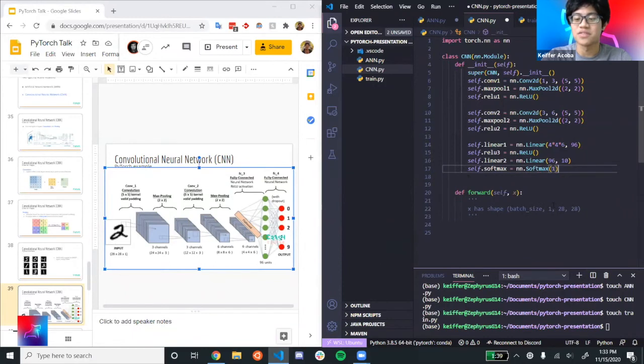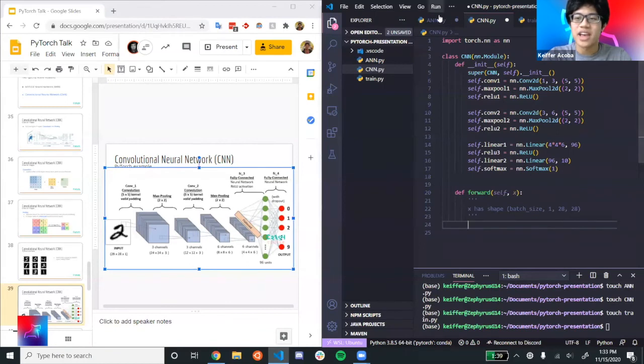This is a bit more involved than the previous one. But you can see that all we did was create our first convolutional layer with max pooling, our second one, and then we have some linear layers that output 10 classes at the very end. So let's define the feed forward function that uses all of these. So our input is X.